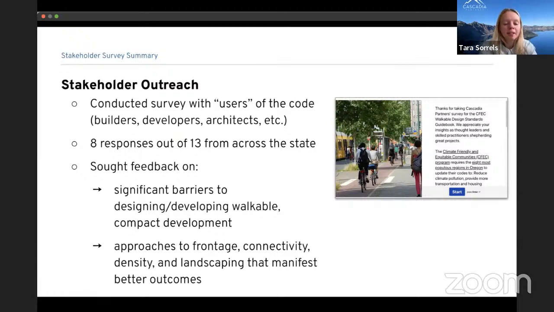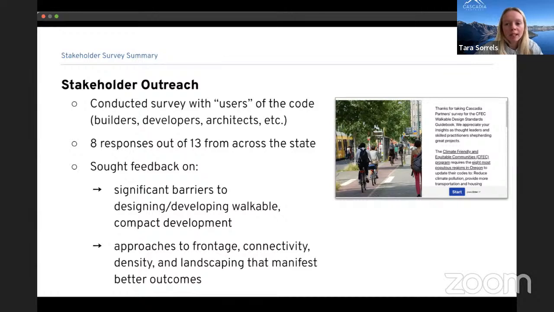Yeah, thanks, Pauline. As we've talked about today, all of the content of the guidebook and all of the resources that we've shared with you thus far have been based on feedback that we've received from you all in these meetings and in your survey responses, our best practice research, and then we've also conducted this additional outreach that we've weaved into our materials as well.